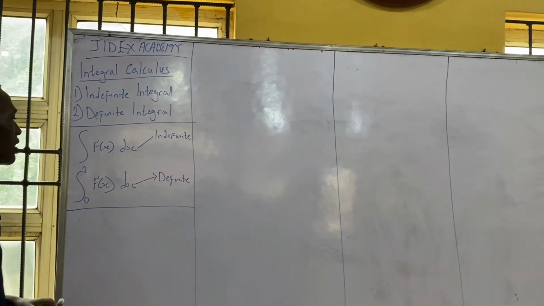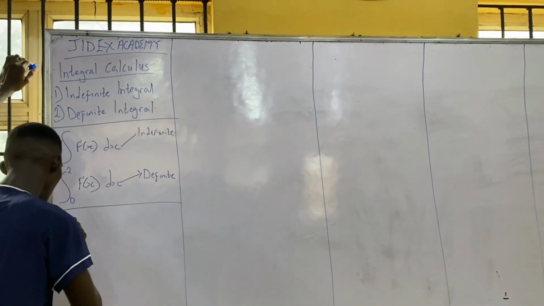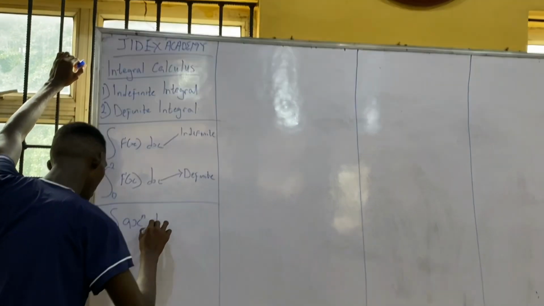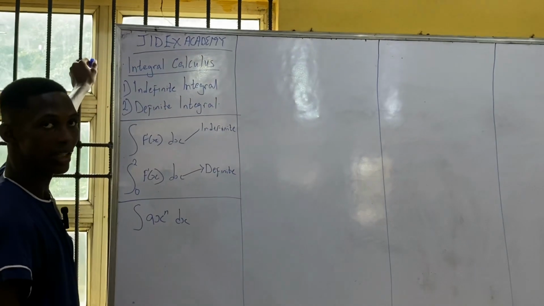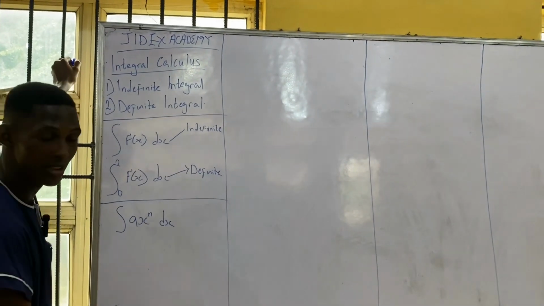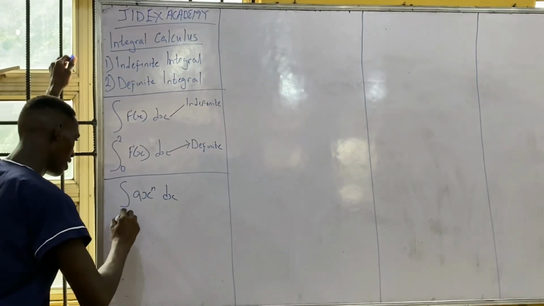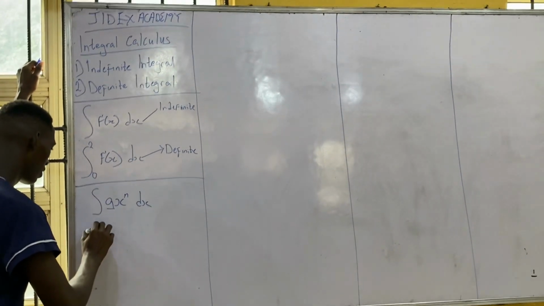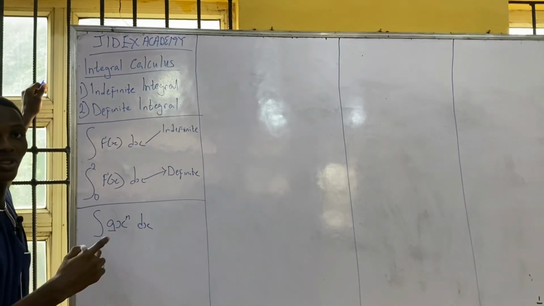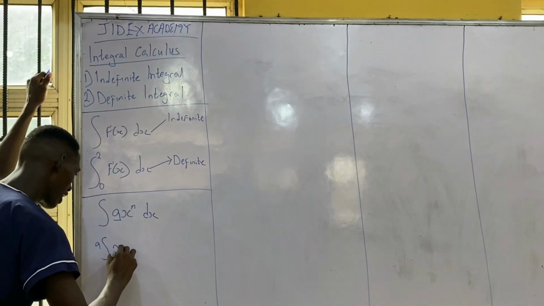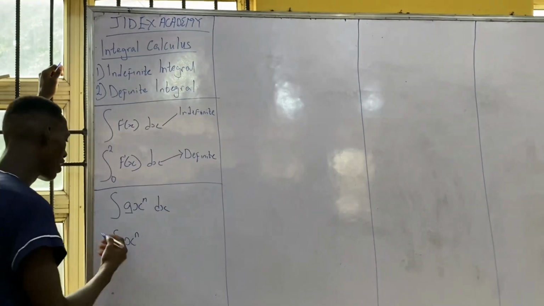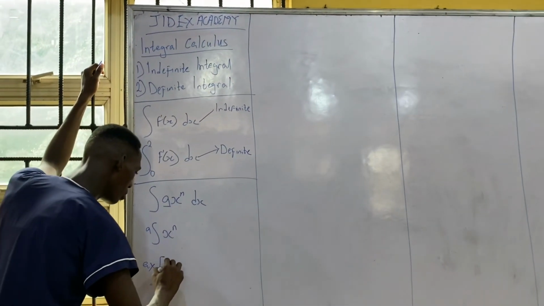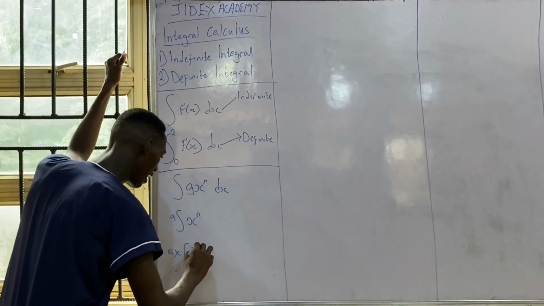therefore giving you what? A real answer. Now, if you are asked to integrate ax to the power of n dx, that is, you are told to find the antiderivative, how do you do so? Note, this a here is a constant. You can easily bring it out, similar to the way we did our differentiation. So you are left with x to the power of n. Now, this will be a times, if you have to integrate this, x to the power of n.